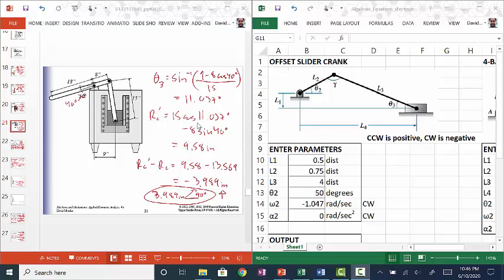All right. So for this example of this door that's going to move up and down, we can go ahead and identify that it's a slider crank. We already said it's an offset slider crank. We got to be careful though, because you have to make sure you match up the problem picture with the general picture that's given in the Excel spreadsheet. So if you can imagine rotating the picture of the problem, you have to rotate it to try to match up with the general picture.